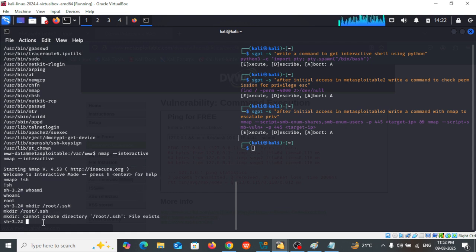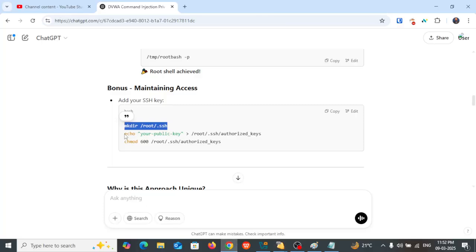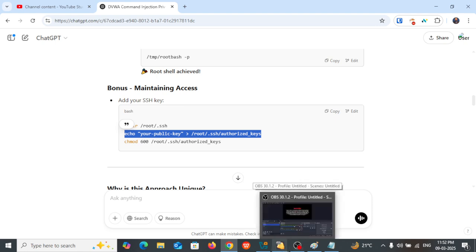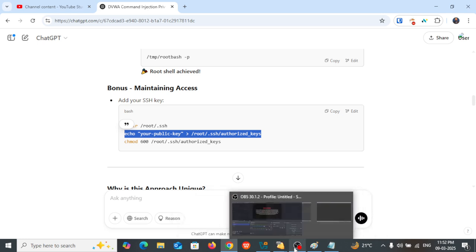do this, and it says file already exists. Okay, so I will type the next command here.